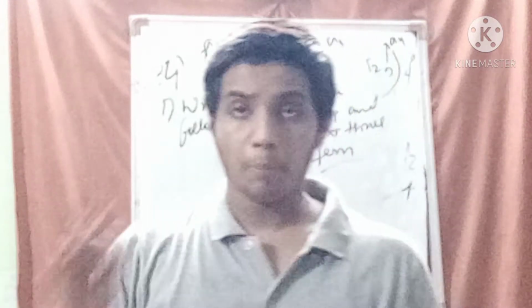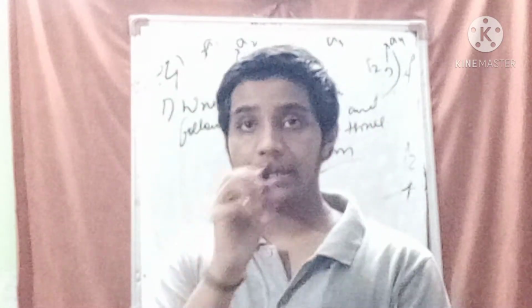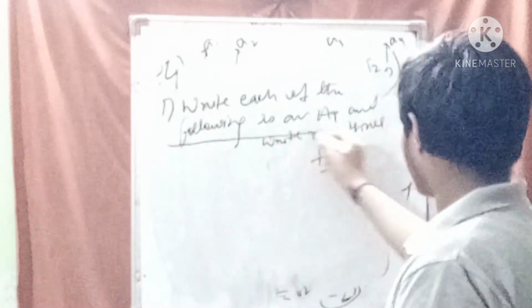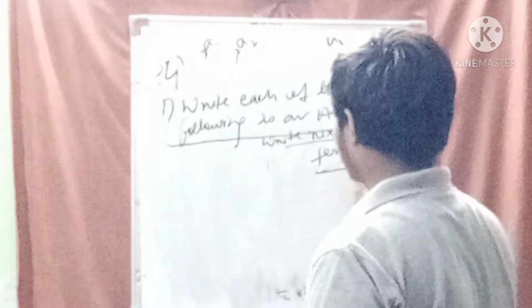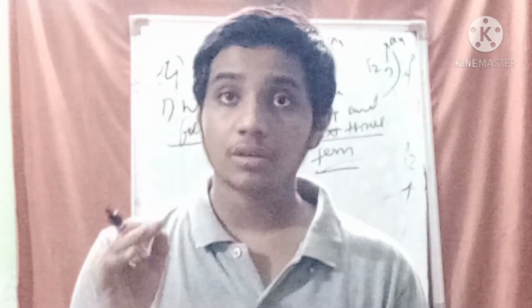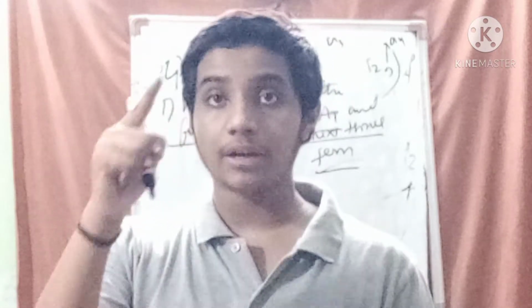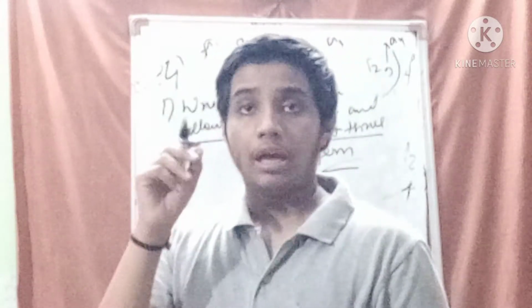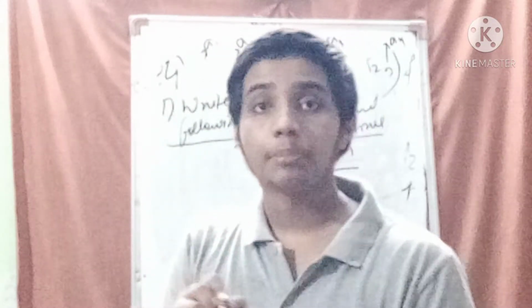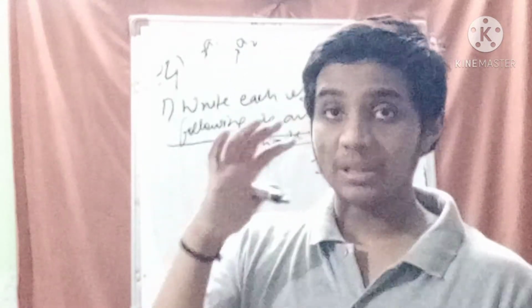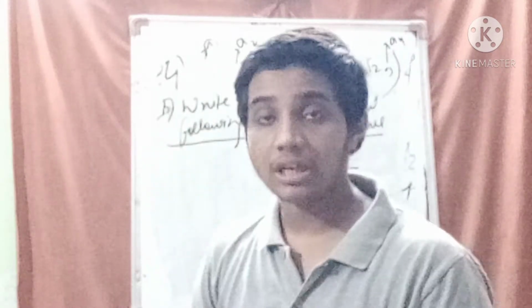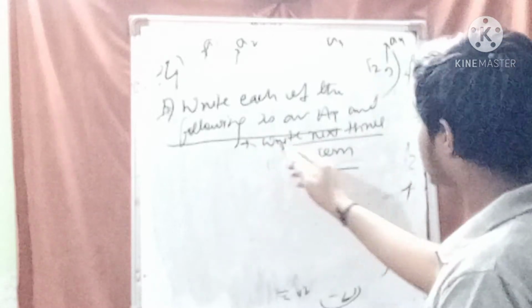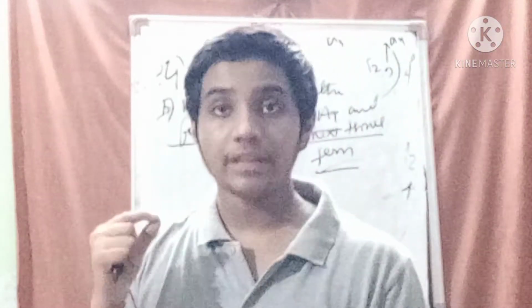Understand the question. The basic thing that you have to do is just underline the basic points. Like for example, here the basic point is check if it is an AP. Then write next three terms. In the question paper also, if you underline the things properly, then it would be in your mind. The 15 minutes of reading time, I think you should use it in underlining the important words, so that you don't miss out any word. For example, if I am watching this question in my question paper, then I won't be much careful about the last portion, that is write next three terms. So you should be careful about that also.